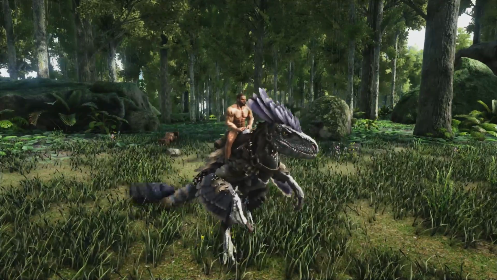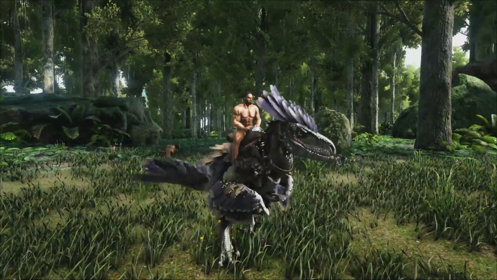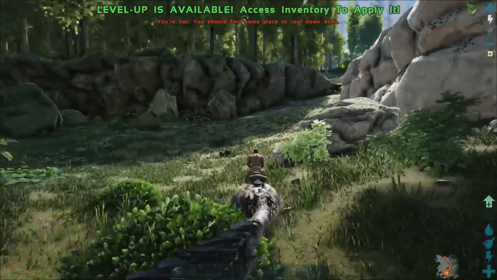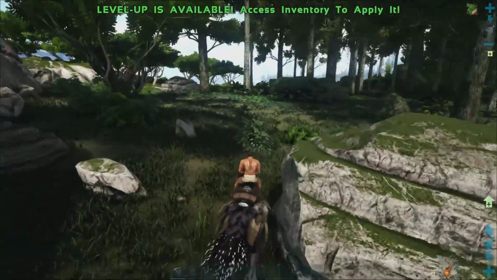Cjthecheesedj here, and we are back with the brand new dinosaur that has come to Ark, the Dino. Now, we ain't going to pronounce the full name because I butcher it, but we're going to just call it the Dino. Now, the Dino is a pretty cool dino. He's the newest addition to Ark with the Valguero map, which we are currently on as well, and you can see it is a rather beautiful map.